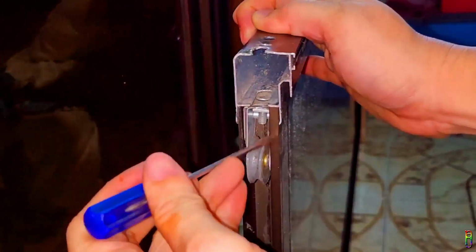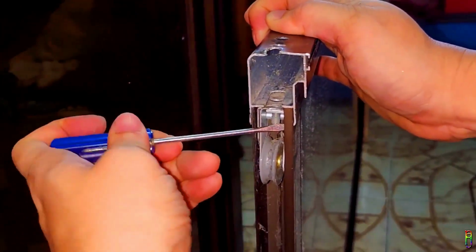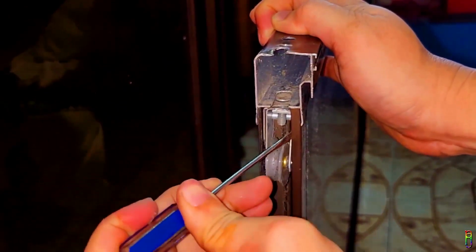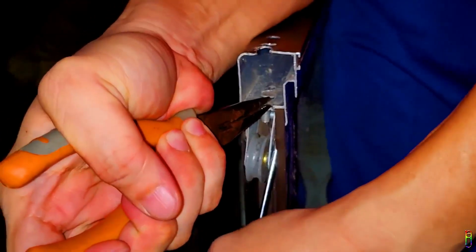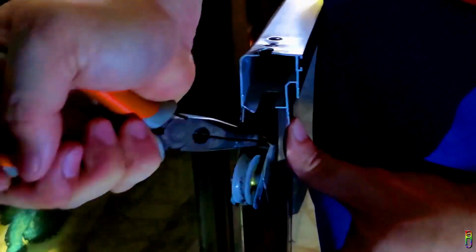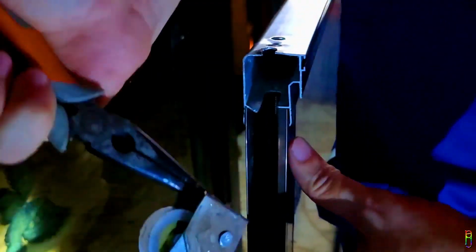The roller is positioned into a snug fit inside this panel, and we will need to pinch the sides of the roller to make it fit the opening and make it possible to pull it out. You might need to apply force here and possibly deform the old rollers to make it fit the opening. When it's ready, we can then pull out the roller using the reliable long nose pliers. Just pull straight out, and again, some force might be needed here. Okay. It's finally out. That was something.